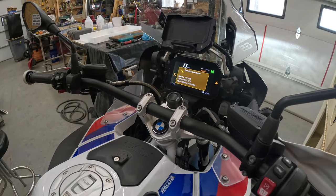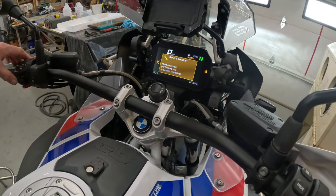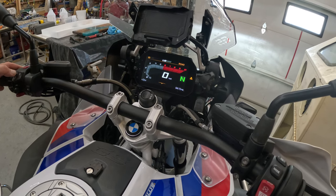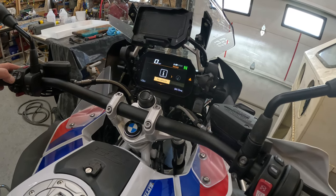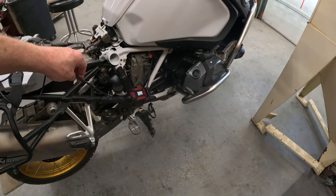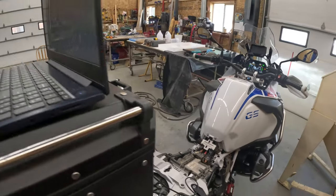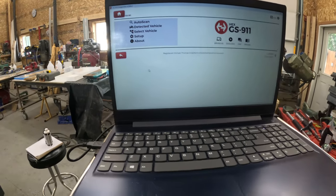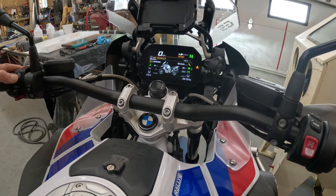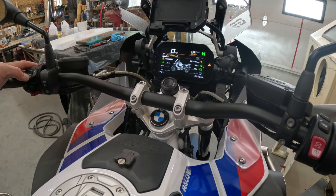One of the things about working on BMW is they really want to make it hard for you to do certain things. Some things are really easy, but that service overdue light is really annoying. You literally can't reset it unless you get yourself one of these tools to log into the OBD port, the onboard computer of the bike. I got the cheapest version you can possibly get, which connects via a USB cord to a laptop computer. They have wireless ones, and they also have Apple — I chose a Windows-based system with a USB cord.